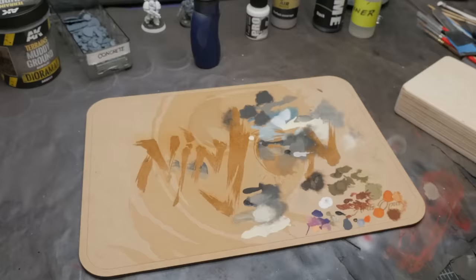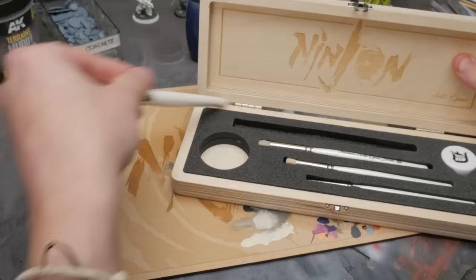So far, none of this stuff is groundbreaking. We've all seen black prime and zenithal before, and usually I like to use white from above for the zenithal. But from what I understand, by using a light gray we're actually setting the tone for all of our mid-sections while giving us a slightly higher ceiling for coming back in with white in the next step. So far this does seem efficient, especially if you're trying to paint an entire army fast.